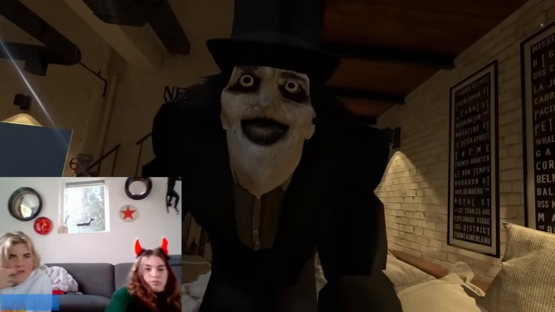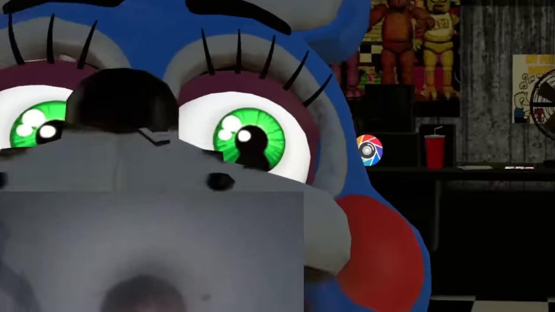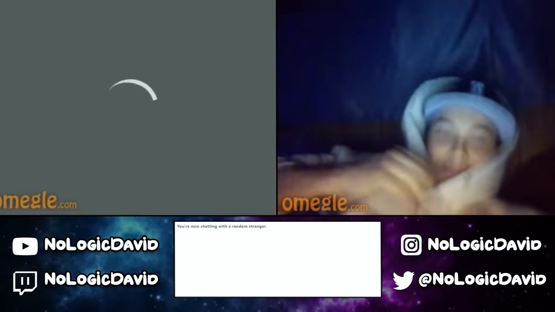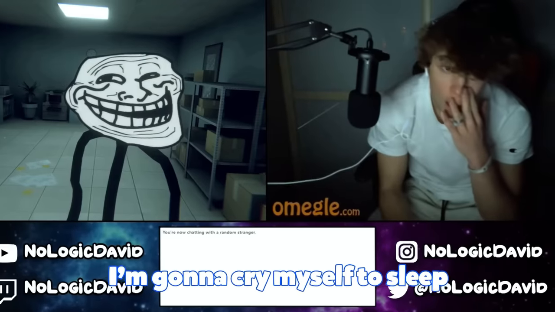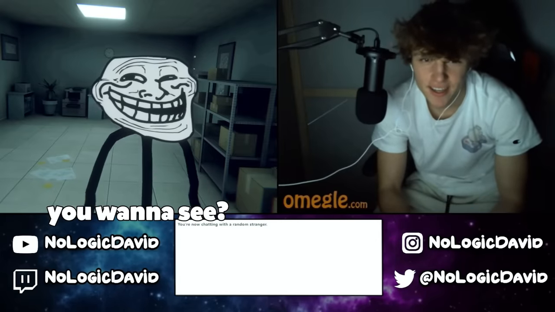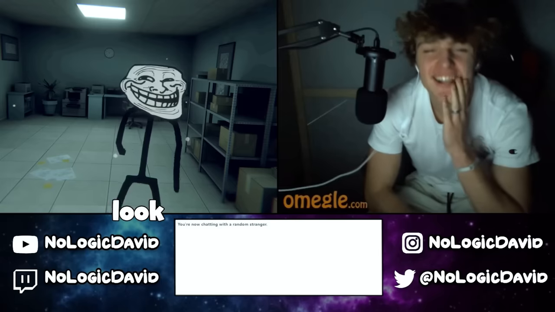Hi. Why? Hey. I'm gonna cry myself to sleep. Please don't cry. You wanna see a magic trick? Yeah, fuck it. Don't care about my legs. They're a little bit bent. Bro, how the fuck do you even do that shit? Look, I'll show you. You wanna see? So you do this? Sup, motherfucker. I was kidding. Oh! I got violated.